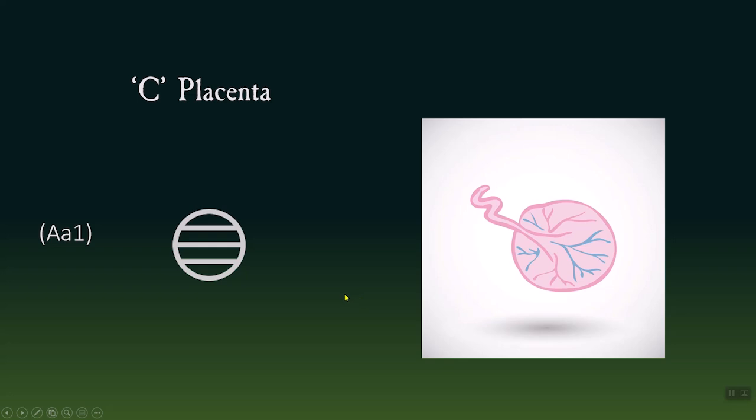C is placenta, and you can see it pictured here. This is the hieroglyph AA1 and pictured on the right. And again, I want to mention, if you guys are drawing these or writing these down, feel free to pause the video. I will try to take my time going through this and not go too fast so that you guys have a chance to scribble these down in a notebook if you'd like. Then we have D. D46 is our JSesh number. And here you have the hieroglyph itself represented with a picture on the right.